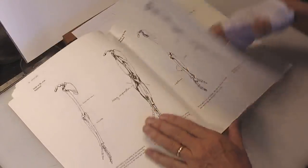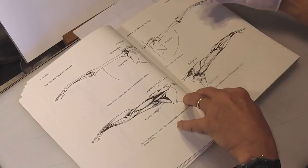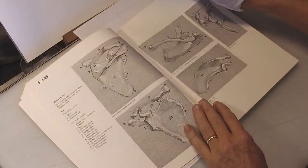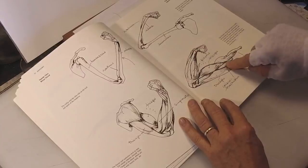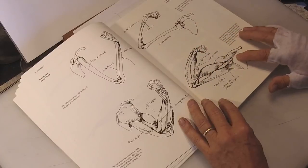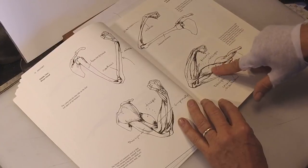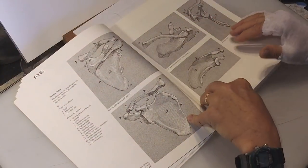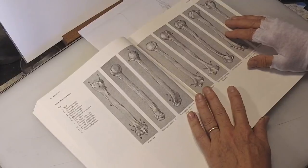And if you will draw, again, this is only if you're going to be an artist who does figurative work, or if you're an illustrator like I am, then this is how you build up your memory banks. I kind of like the fact that this guy includes very rough drawings that frankly aren't very good. This is not fantastic draftsmanship, but there's kind of a good thing about that. He's suggesting to you the issue here is not draftsmanship. The issue is learning anatomy. And then you turn the page and he says, okay, here's my draftsmanship. Here's where I show off as a drawer. And I kind of like that. Again, I mean, good grief. You really have to draw this bone?